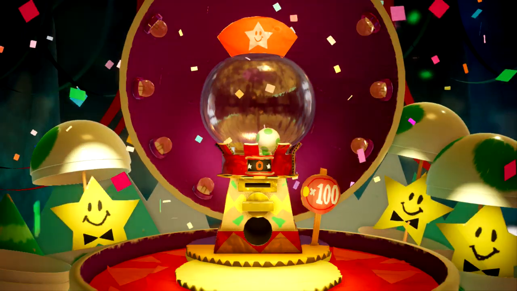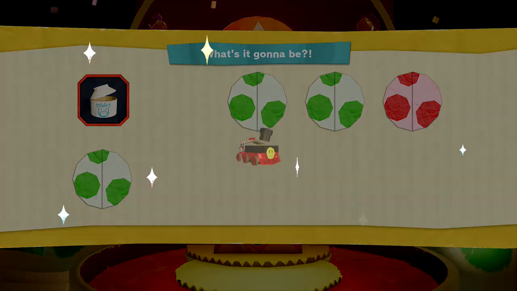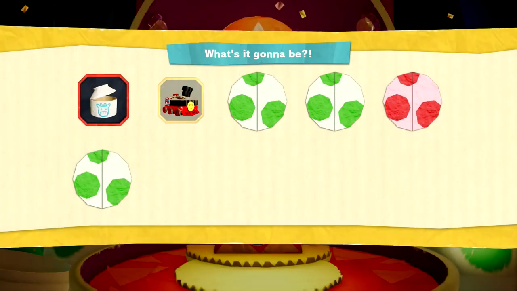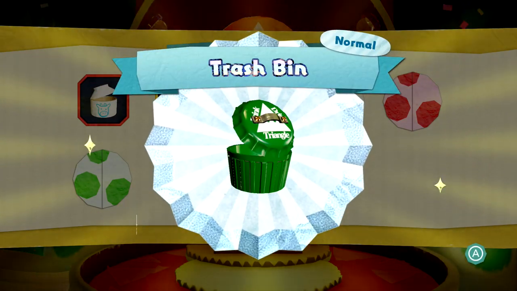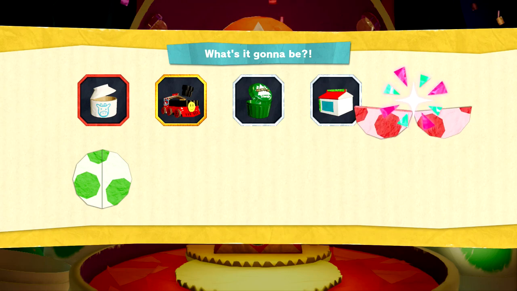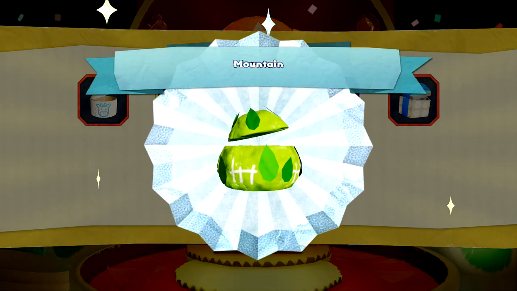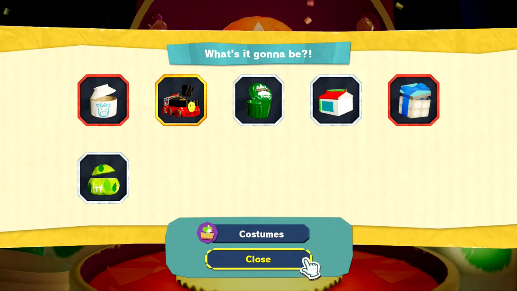Okie doke, so let's see what we got out of all that then. What's it gonna be? We got a milk bottle. We just found some of those. We got a steam drain. Trash bin. And red roofed house. Two more. Gift box, oh, that's cool. And a mountain. That's pretty cool as well.